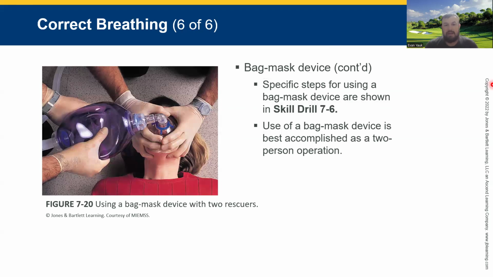Bag mask device: specific steps for using a bag mask device are shown in the skills drill. We're going to do it in class. If you're not in class, if you're just following me on YouTube, go ahead and watch some YouTube videos. Go to your local vocational school and ask them if you can use one. Contact your local EMS. The people that do this career are always wanting to teach. That's part of our job as education. So reach out to people and ask for help. Using a bag mask device is best accomplished as a two-person operation.